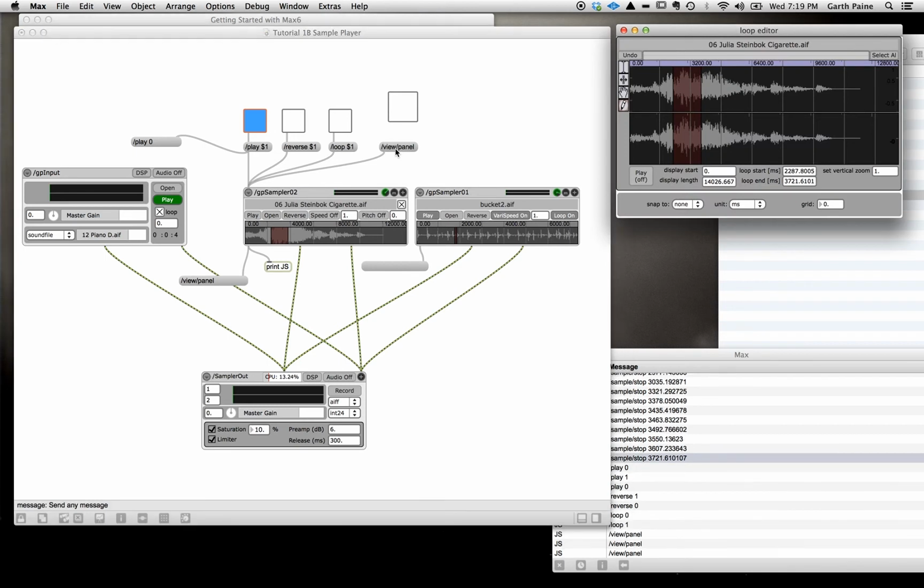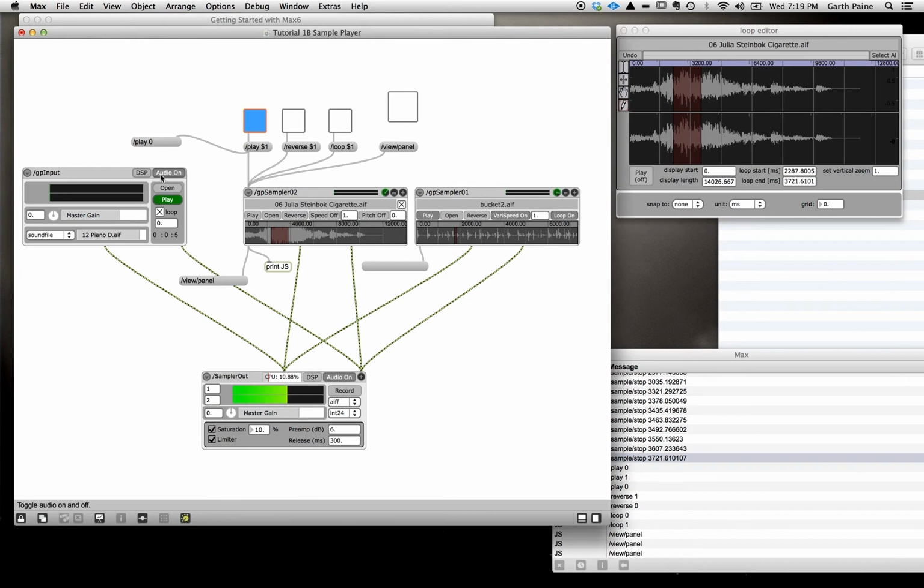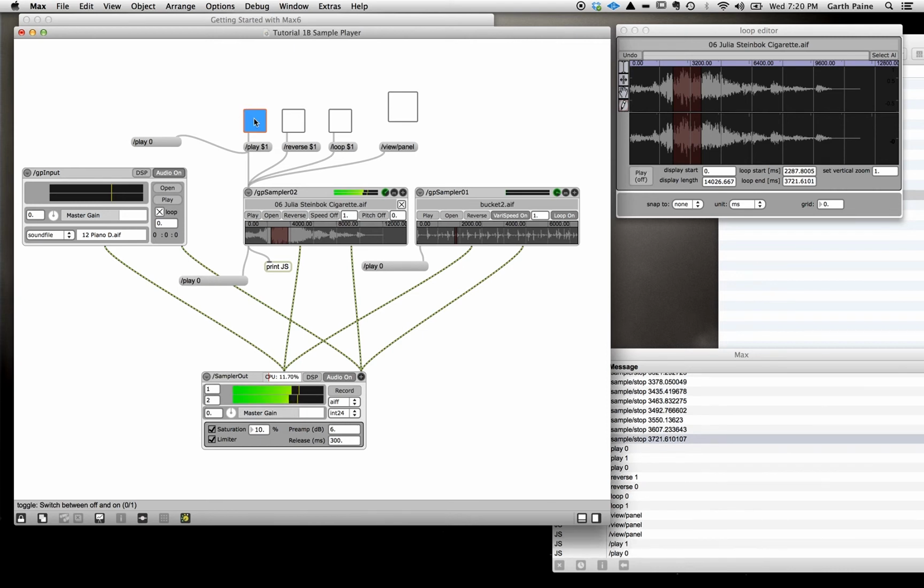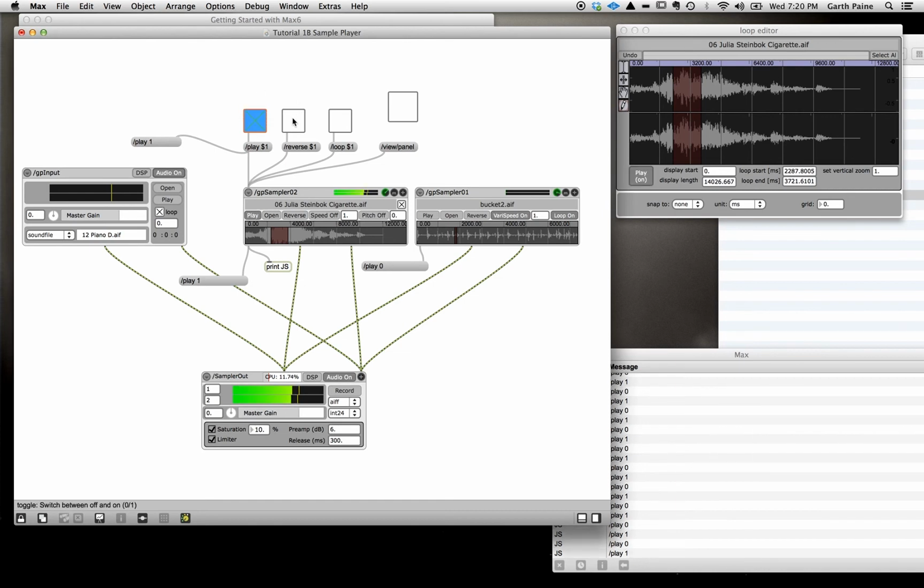Okay, so now turn the audio on so we can hear some stuff. Let's turn a bunch of things off here. Okay, so we have hooked up here, we have a loop selected. If we hit play here, it'll play. So now we can do this really quickly, and we can hook it up to a controller interface to do that. So let's put that in play. Let's reverse it.